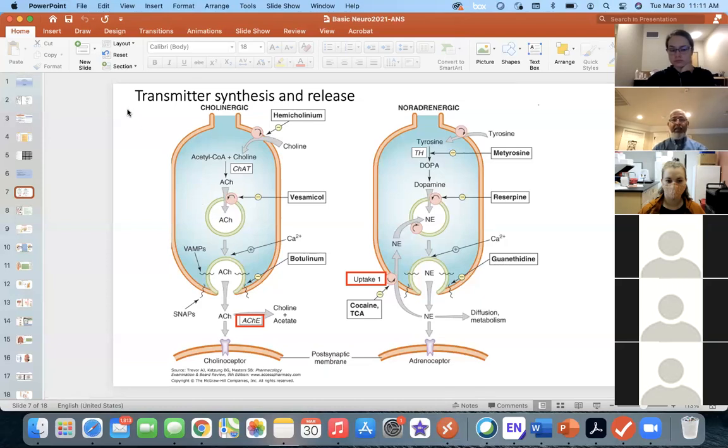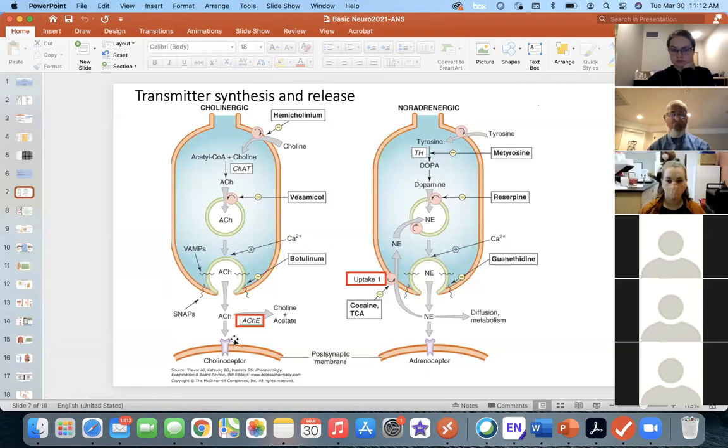Now, when an action potential reaches this nerve terminal, what happens? It causes the influx of calcium. The calcium goes into the nerve terminal, and what it does is it brings the neurotransmitter-containing vesicles to the nerve terminal membrane. Then eventually by exocytosis, that neurotransmitter is released, and the released neurotransmitter binds to the receptor on the effector organ and produces a response. That is the whole story, right?